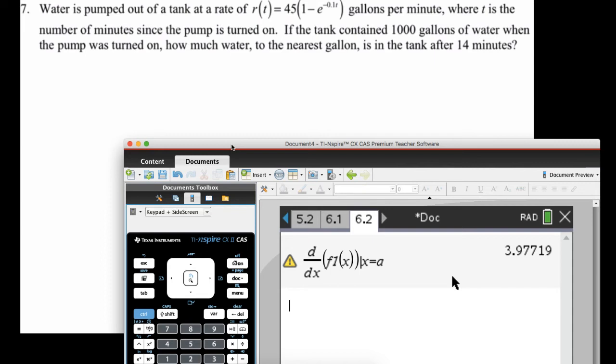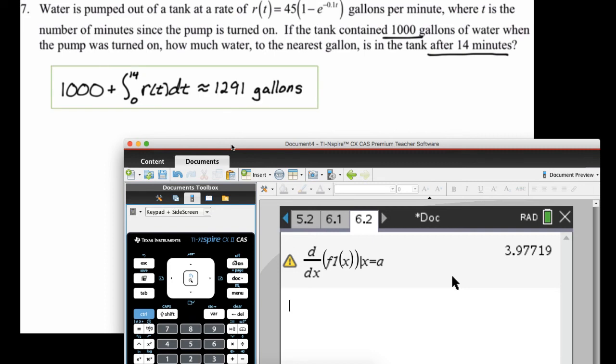Okay, so I definitely did this wrong when I wrote this out ahead of time. So what I'm going to do is write out a solution now that is correct. So here's the wrong solution. Ready? I'm just going to blow through it. There were 1,000, blah, blah, blah. I added, so I didn't really read the question. So this is a problem. I got 1,291. That can't be right, because water is pumped out of the tank.